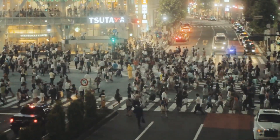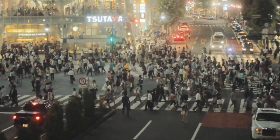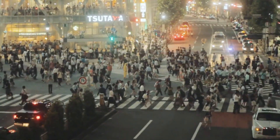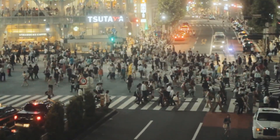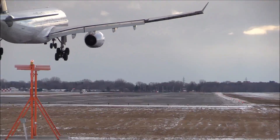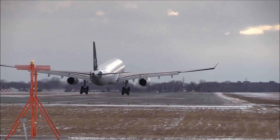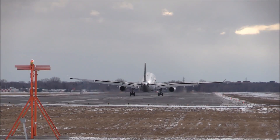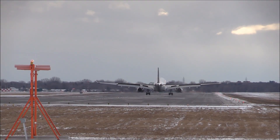The airport also coped well with several typhoons, including an extreme one in 1998 with winds of over 210 kilometers per hour. This lasted until 2018 when Typhoon Jebi hit — the strongest typhoon to hit Japan since 1993. It caused extensive damage across the Kansai region; waves broke over the airport walls, flooded the runways, and a tanker damaged the bridge. Full operations did not resume for nearly a month, reigniting discussion about the airport sinking closer to sea level.